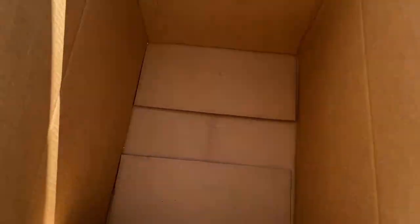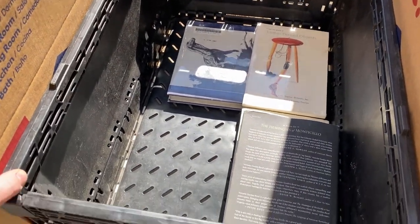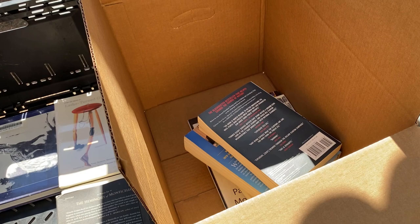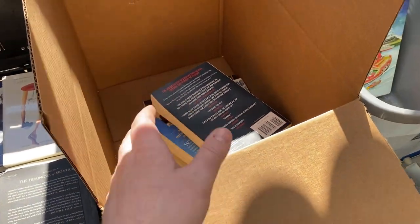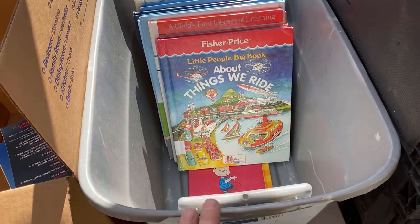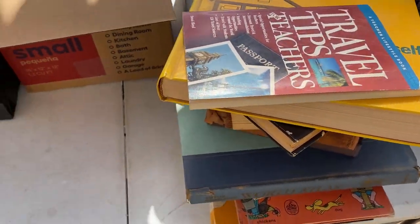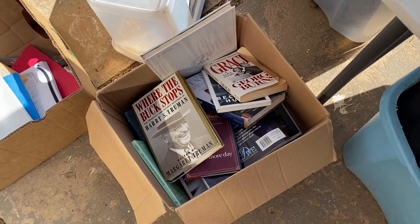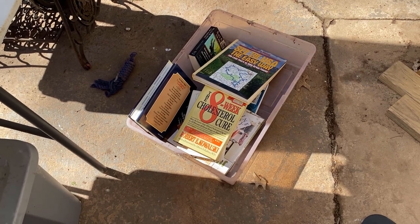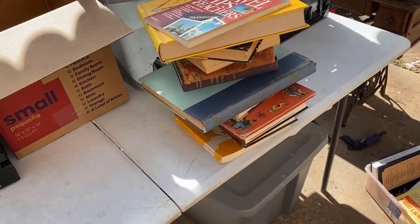Just a couple minutes later, quick update. Amazon box is still empty, even after all those with barcodes and ISBNs on the back. We got about four books in the eBay pile. There are about six books for like $6 in Sellback Your Book, which is a really high rate - one of them was like $2.50, which really helped. Usually you're getting like a dime for those. Working on the tote full of children's books and it's coming along. Here is the box for my friend Robert, and here are the books I don't think he wants - eight-week cholesterol cure, roadmaps of America, that type of stuff.